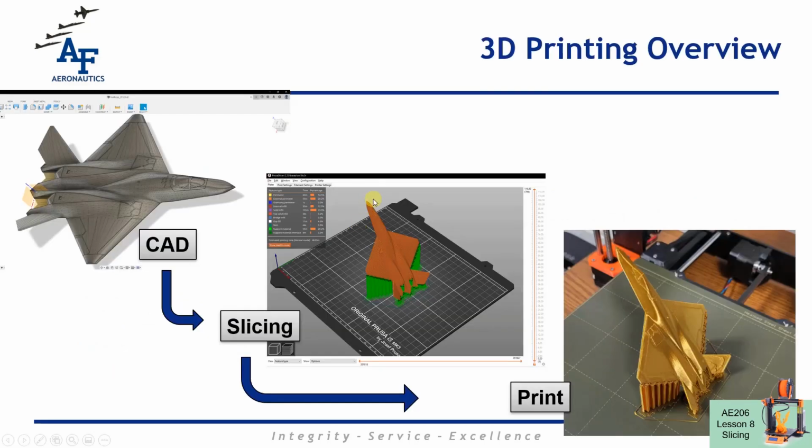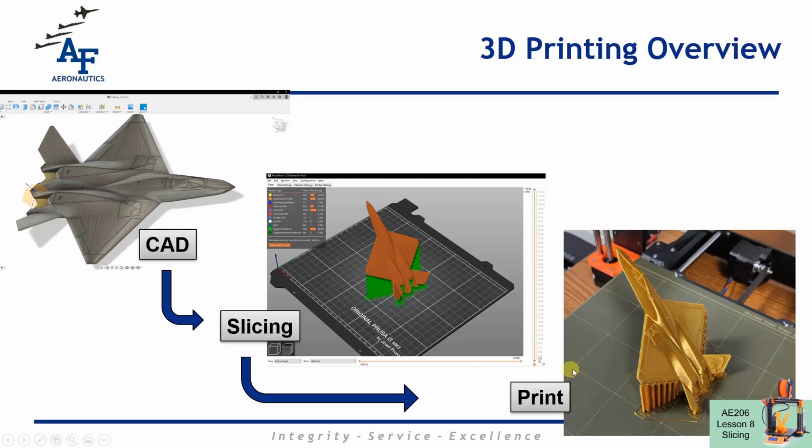Okay, and here's an overview of the 3D printing process in general. We're going to start with a CAD file. In Aero 206, we created our octoprism in Fusion 360, but you can also get a CAD file from Thingiverse or GrabCAD off the internet. Whatever source you use, usually it comes in an STL or a 3MF file. We're going to bring that file into PrusaSlicer and go through the process of slicing it, which is where we create all of the instructions for the printer to execute to actually create the print. That results in a file called a gcode file.